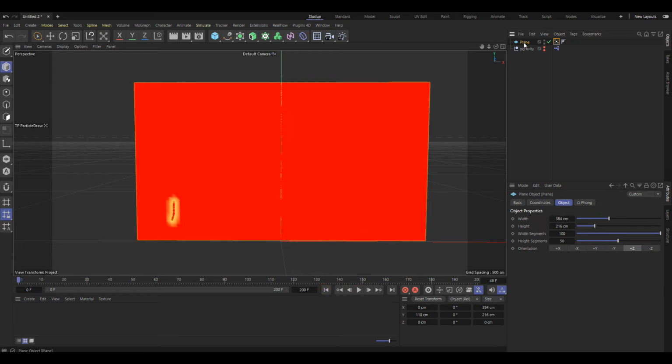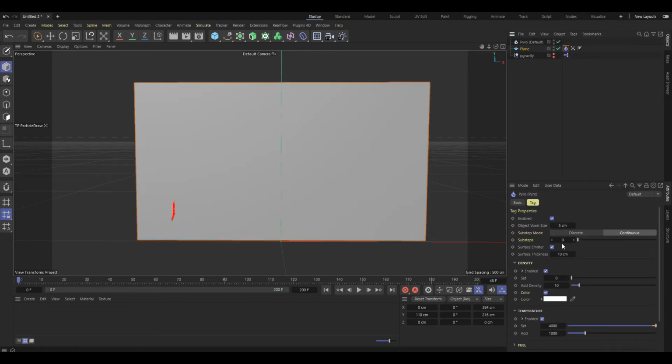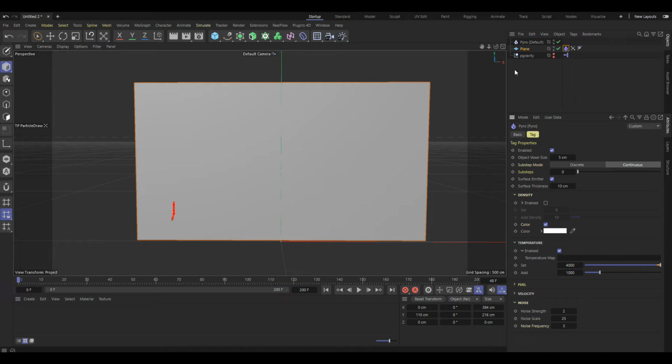Here's where it really starts getting fun, because I think it'll be a challenge getting good settings. So I'm killing the density for the time being. We'll just have some flames, and we want to bring our vertex map in and hide our plane.